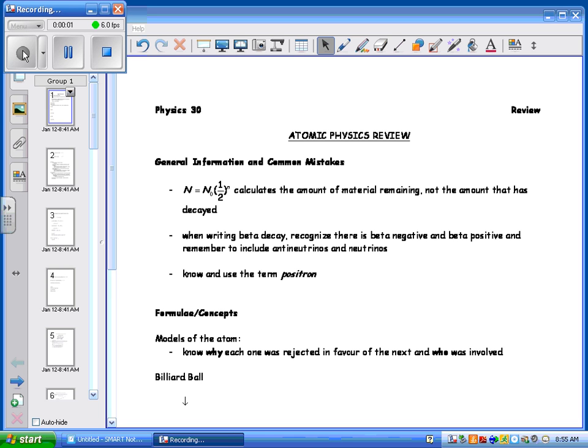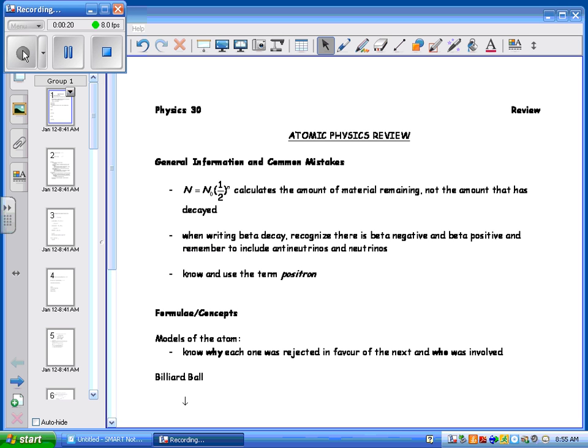Atomic physics review, and I'm reviewing all of the concepts that we did in the unit. The questions that we're going to review after are diploma questions. I want to stress that you're not getting multiple choice questions tomorrow. You're still getting written numerical response, but we're going to practice some multiple choice because this is also diploma review. Atomic physics, I'm not going to come back to it.